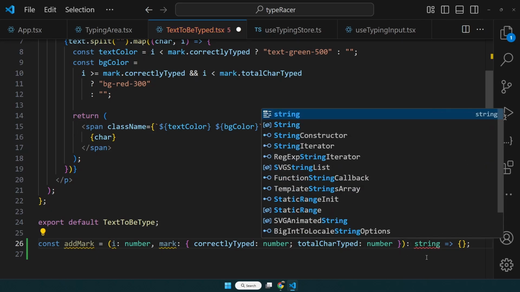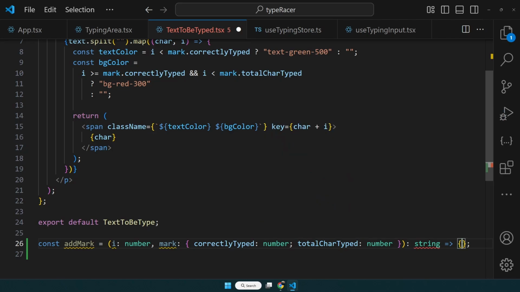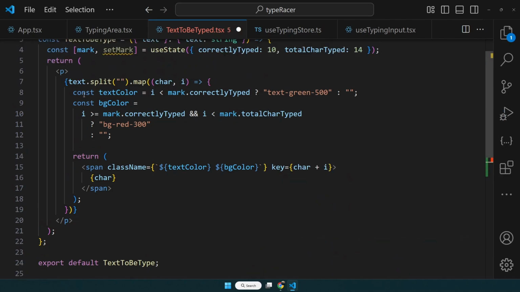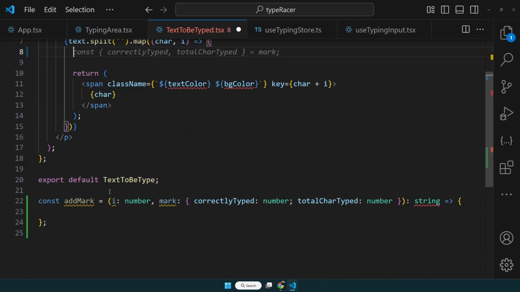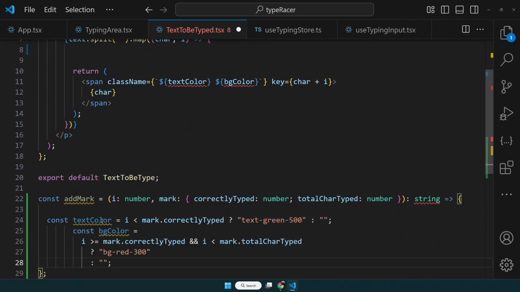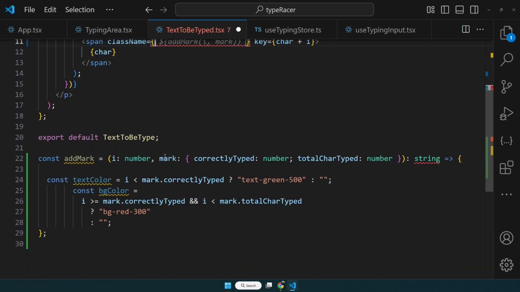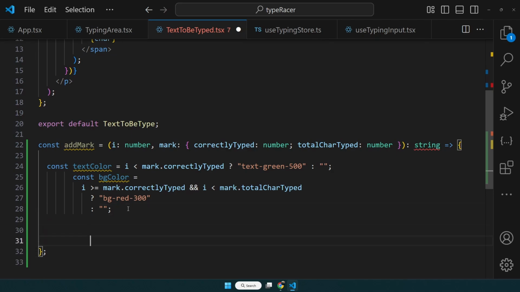Now over here I want to copy all of this logic, remove it from there and move it over here. Now I want to return this, remove it from there, and over here I want to return this one.